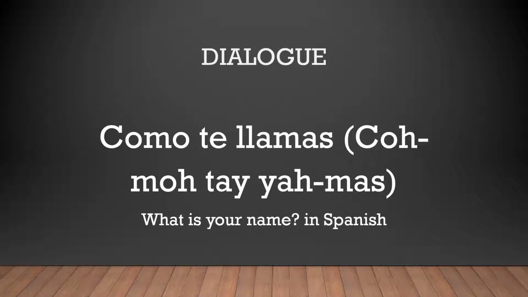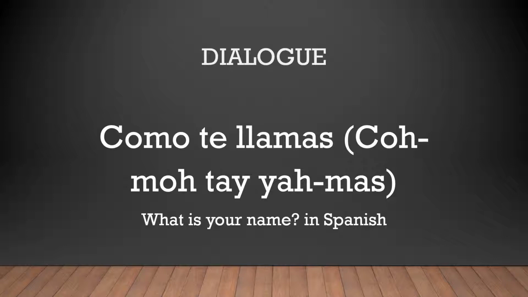¿Cómo te llamas? This is the Spanish phrase for what is your name? Again, we have como, so we pronounce that como. Say it fast, it's como. The second word in the phrase is te, a T and an E. However, it's not pronounced T, it's pronounced te, like spelled here under it, T-A-Y, te.